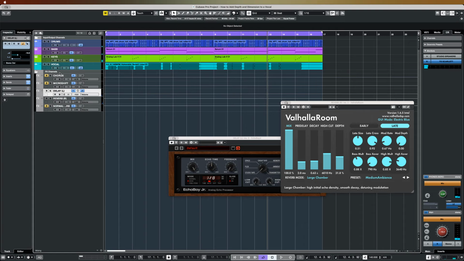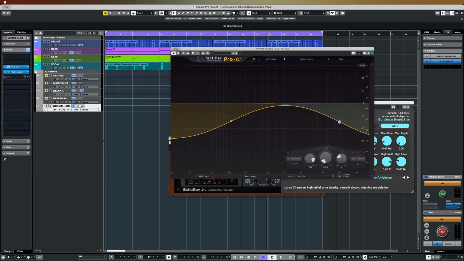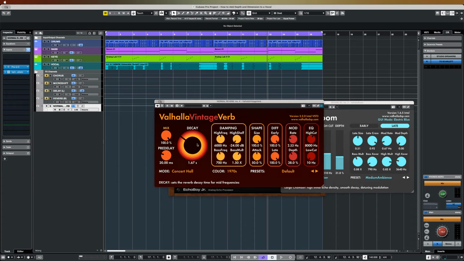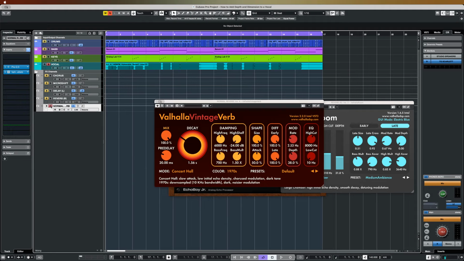Now, I wouldn't push that really high in the mix, but just subtly tucked in the back there, I think it's really adding a nice bit of depth to that vocal and just that little bit of left to right spread that helps keep things interesting. Just for comparison, I've also sent to a bog standard reverb. I've done the usual Abbey Road trick there to scoop out the lows and the highs, and it's literally Valhalla Vintage Verb on its stock preset with the decay pulled back a little bit. Great reverb, love it. Let's just listen to that.